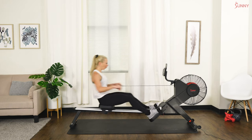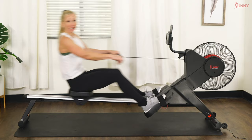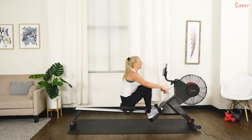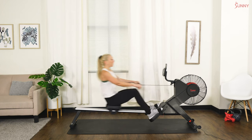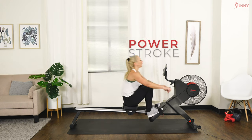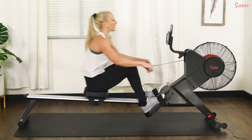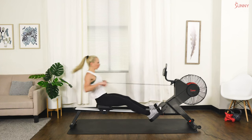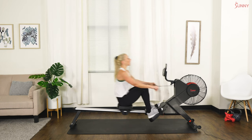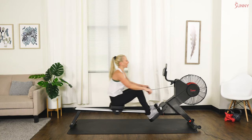We're going to do one more set of 10 and then we're going to start a new drill. Here we go — in three, two, and one, let's go! Count how hard you can work — watch that distance add up. Five more, push up your distance. Three big ones team, hold that stroke rate — give it two, hold that stroke rate, and one. Ease it up.